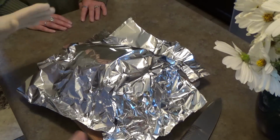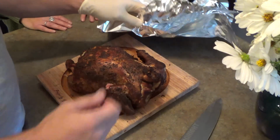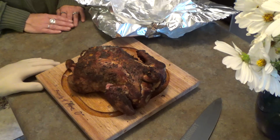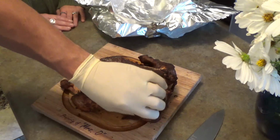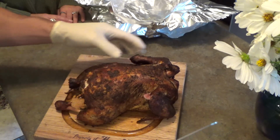All in all, about 2 hours, this baby was a smidge over 6 pounds. Just under 6.5. Just about 2 hours, and that brought it up to 167 over here, about 170 over there. So definitely done. It looks great. Mrs. O's back. It looks really good. Doesn't that look good? Yeah.